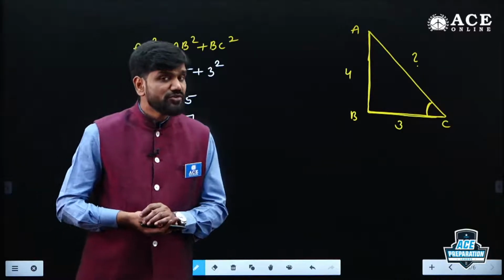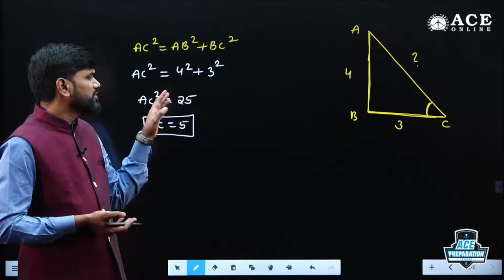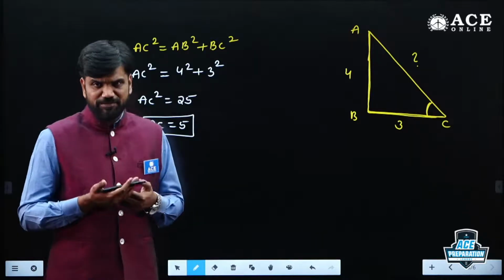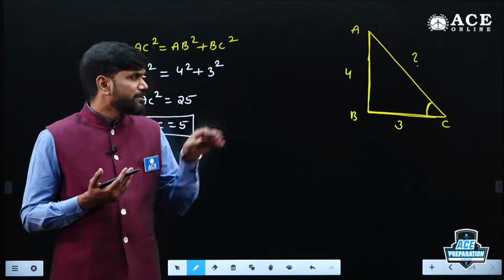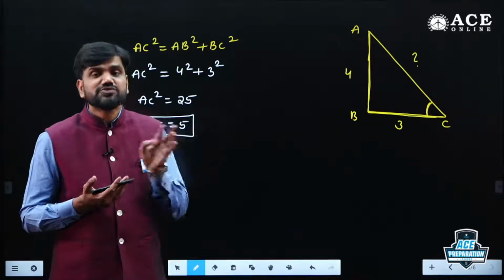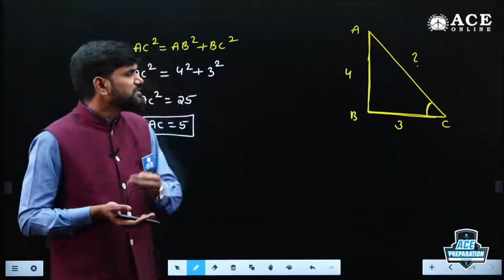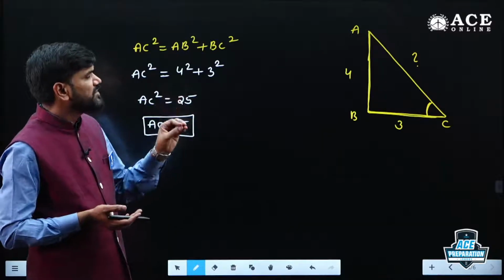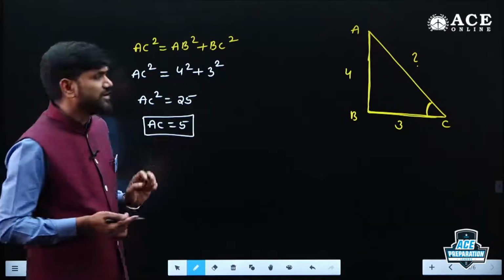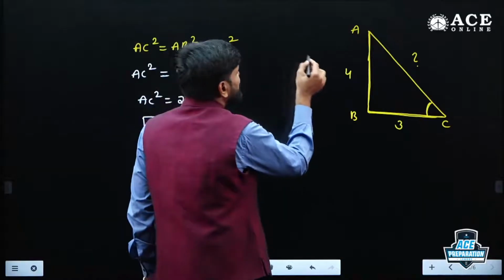But in the exam when you are solving, if you try doing it like this, that may waste your time. So we have to get that hypotenuse as quickly as we can. Then how can I do that, sir? That is possible provided you understand what are the triplets that are available for this one.